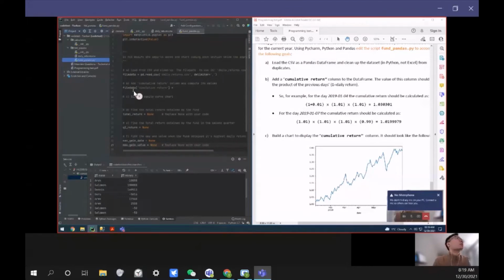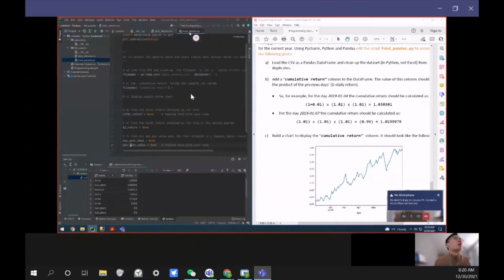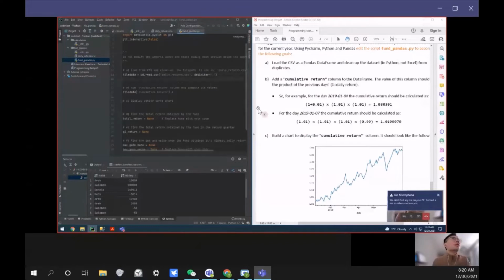Okay, I need to clean. Obviously it's not being cleaned up for the duplicates, right? Yeah, there's some duplicate right over here. Good. Let me see. So now the CSV is already in the data frame. So the next thing I'm gonna do is to clean up the duplicate.